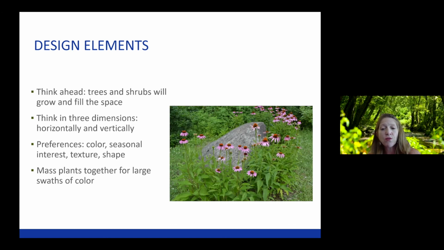If you really like that wild and woolly look, but your neighbor doesn't, or you need to somehow make another person happy who is involved in your project, sometimes having large swaths of color or little pockets of color that are very intentional helps folks be more accepting of stream buffers that don't look quite as manicured as the rest of a lawn might.